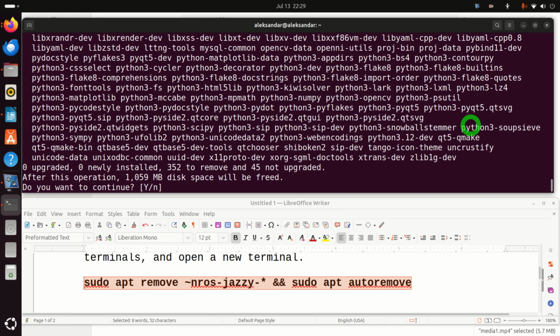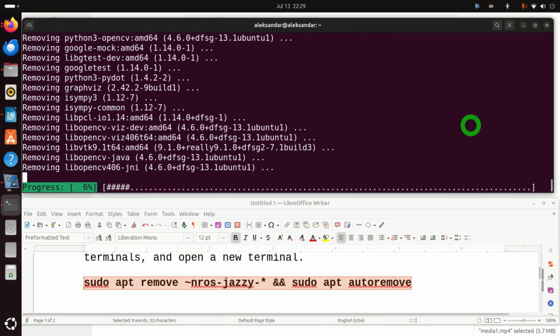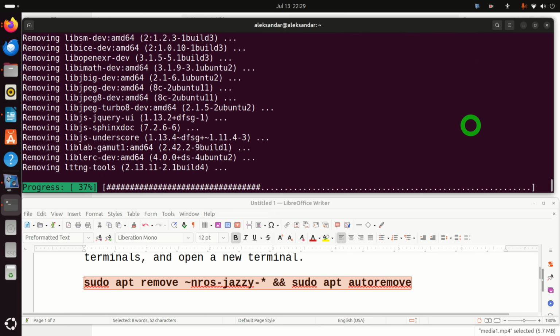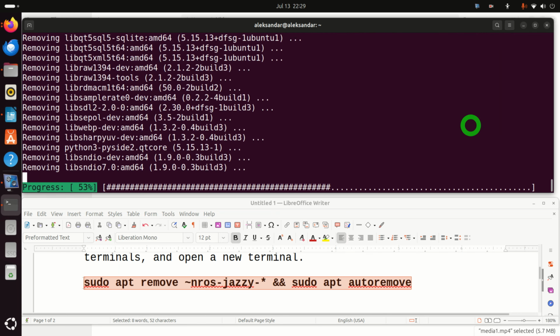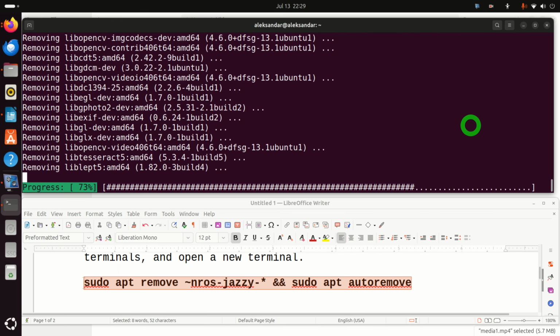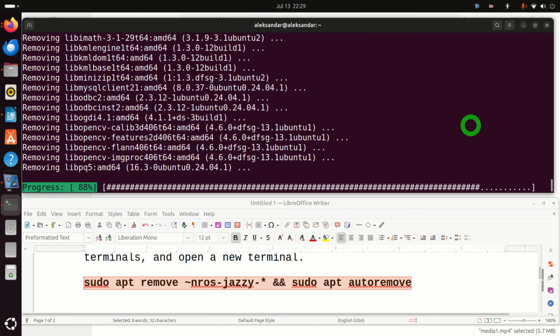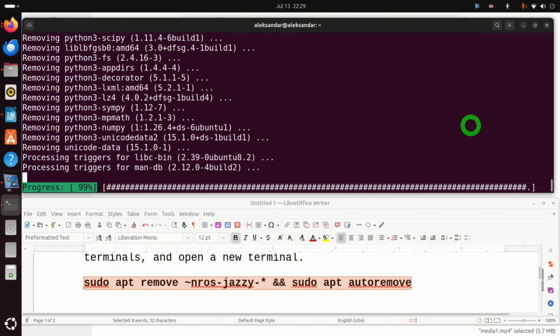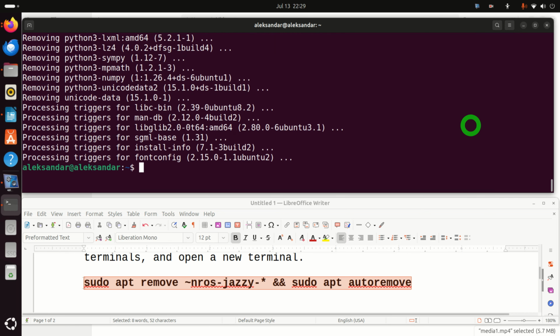Okay, let's continue. This will perform a complete uninstall. You can see even Python packages, because it has a separate Python environment. OpenCV is also installed together. Gazebo is also installed together, so be patient over here.